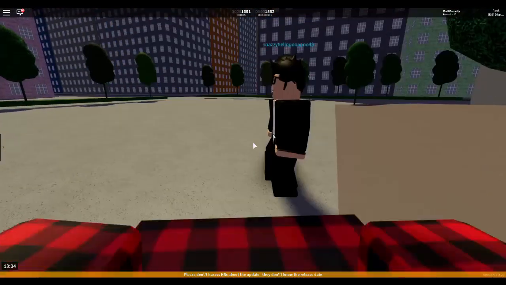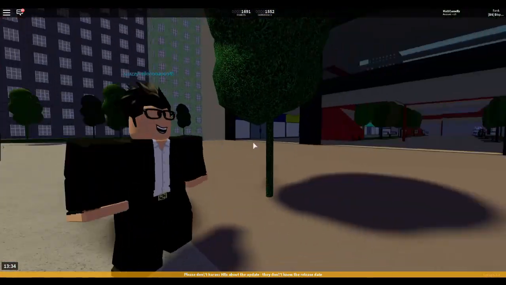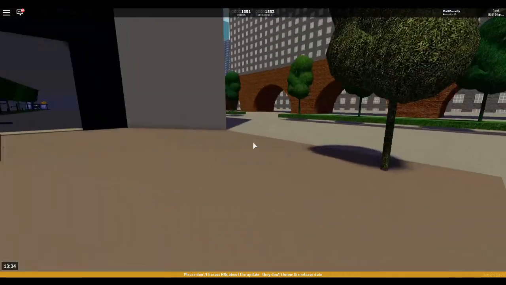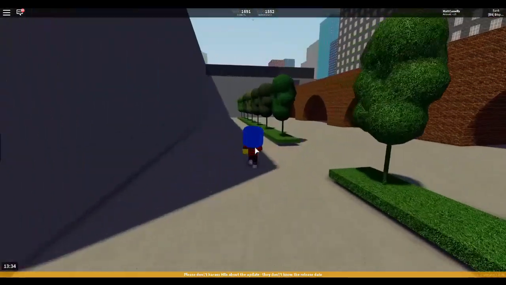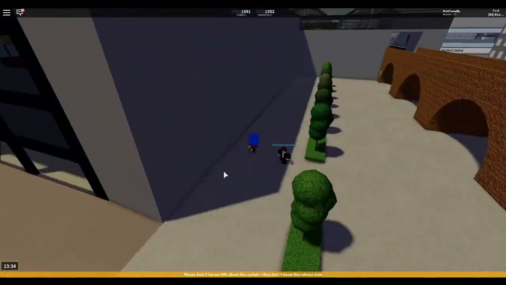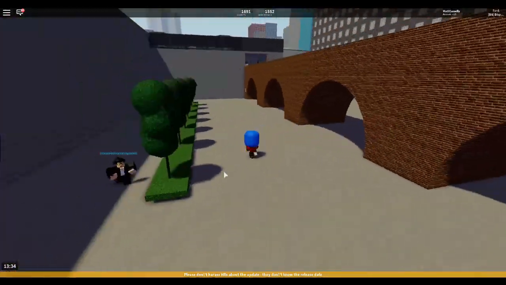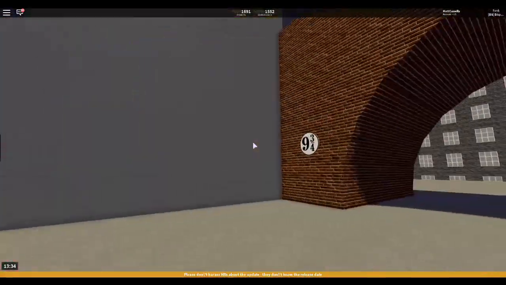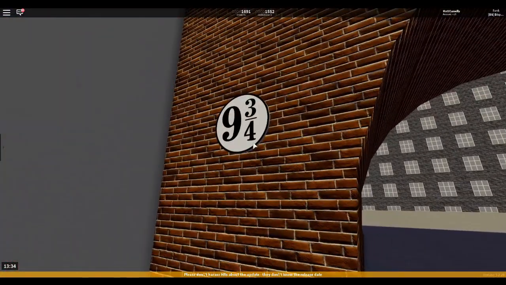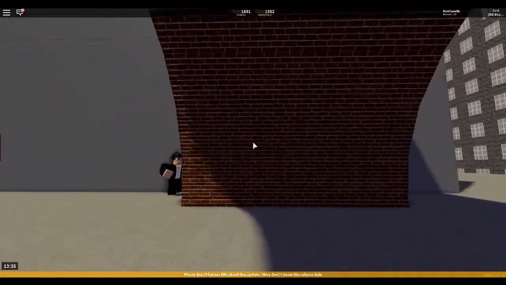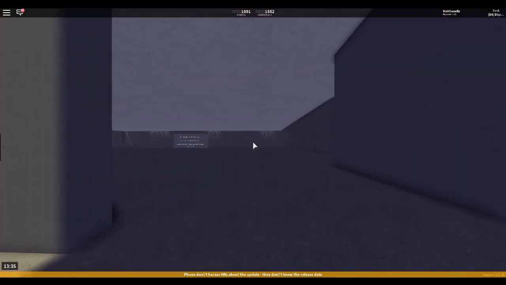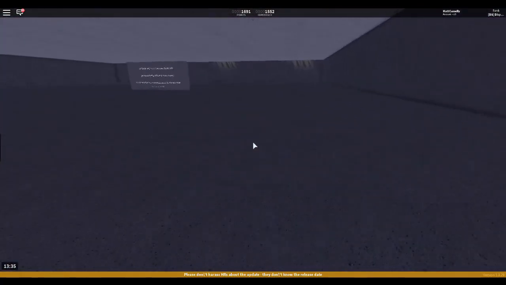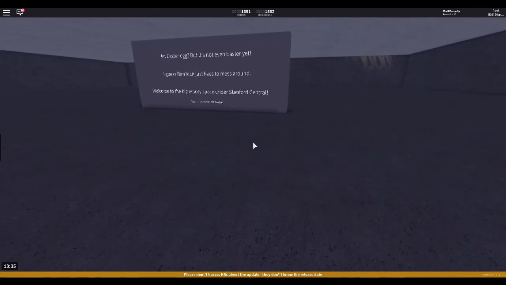So the secret of this station is that if we just spawn and then go down here, past here, over to near the Stepford Victoria Viaduct, you see this weird sign and you might think, what is it? Well, if we go round here and go in there, we come under Stepford Central.